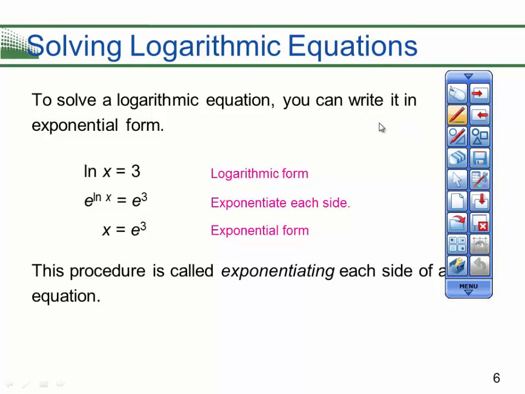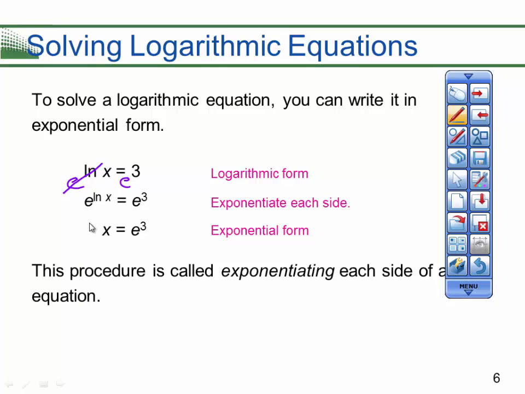So basically, to solve a logarithmic equation, here's one where you can write it in exponential form, or take e to both sides. I like to, when I'm doing these problems, write in exponential form. So that's where you take base to the exponent equals the argument. So I write it as e to the third equals x. That allows you to use your calculator to find x, which is what they get eventually if you take e to both sides. So the other way to do it then is to raise both sides, like put e as a base on both sides. So what's there becomes an exponent.